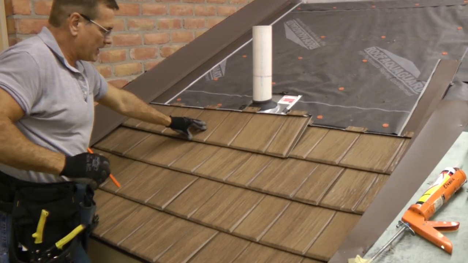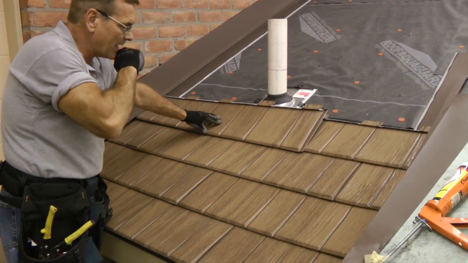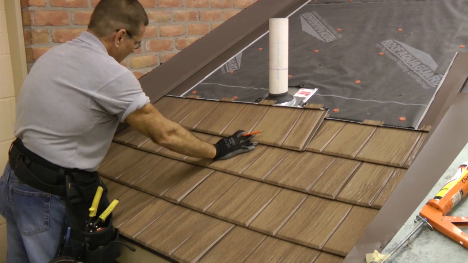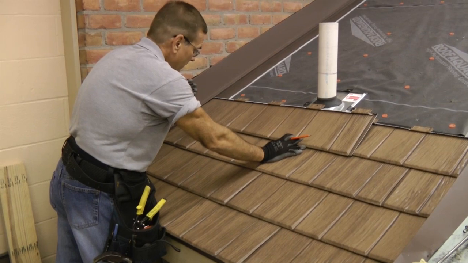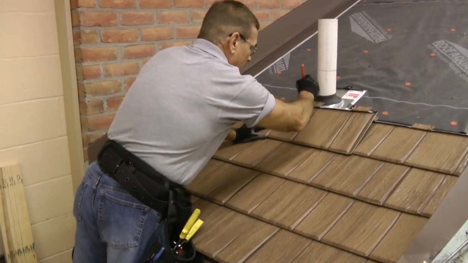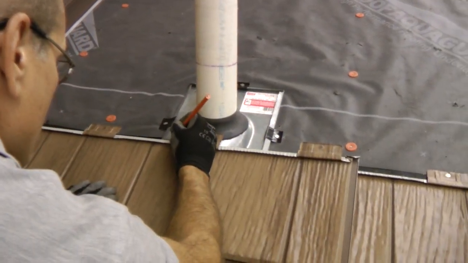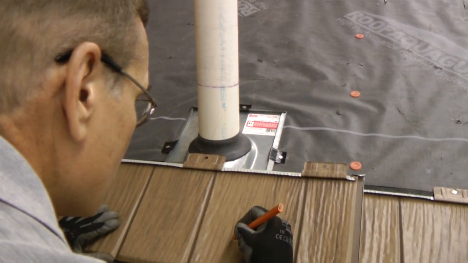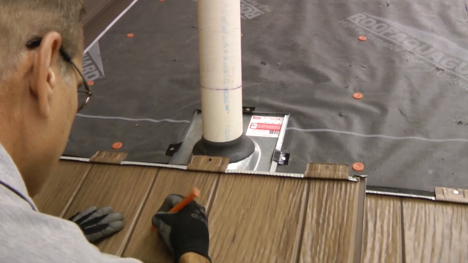I need to make a cutout through the butt of the shingle in order to go up around the rubber boot here. The first thing I want to do is place the shingle all the way into the sidewall panel sidewall flashing here and then come over and mark the sides here. Eyeballing this should pretty well be sufficient.